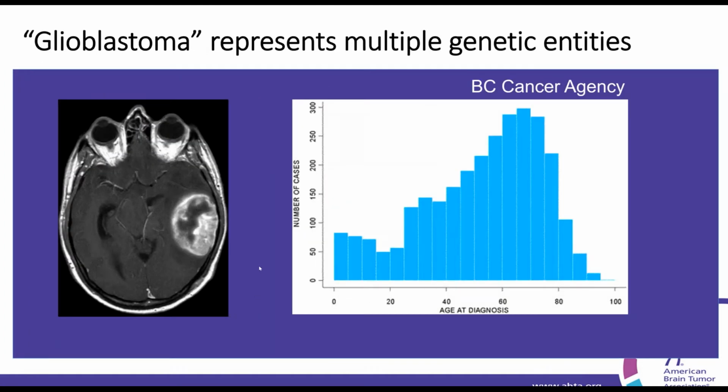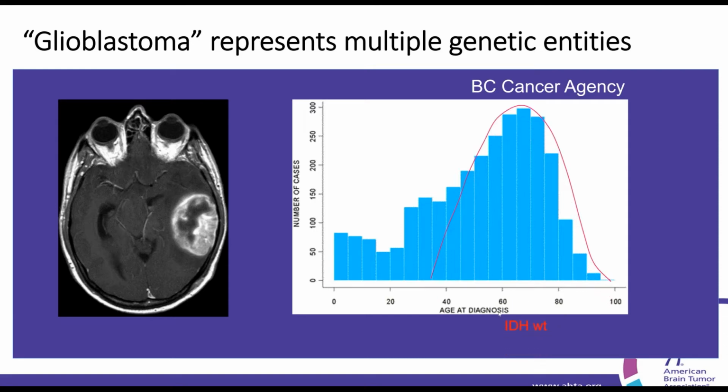So when I was in medical school and we learned about glioblastoma, we would be given these frequency distributions that looked like this, and they showed that the biggest peak for glioblastoma was in adulthood at age 67, 80 years old. But there seemed to be another peak at age 30 to 40, and still another peak in the childhood years. Well, now we know why that is.